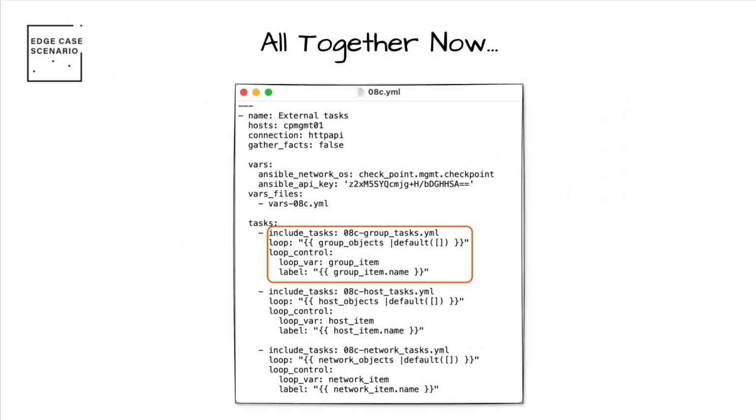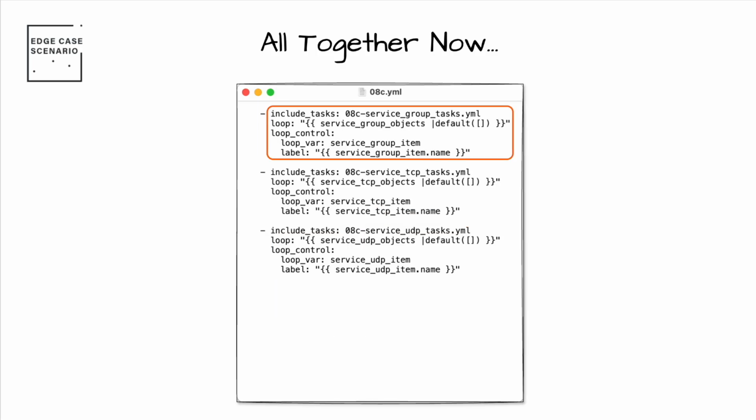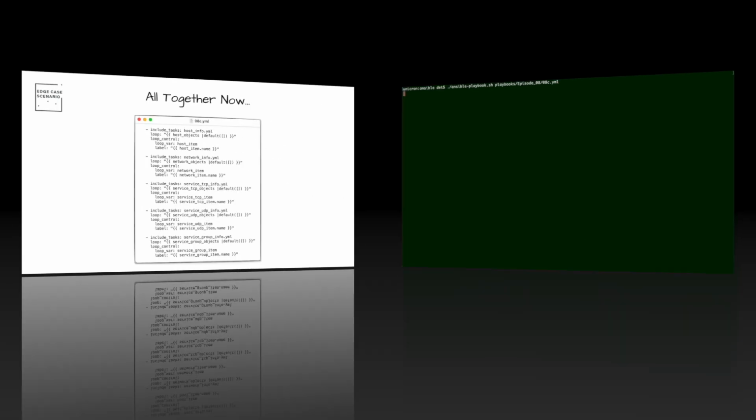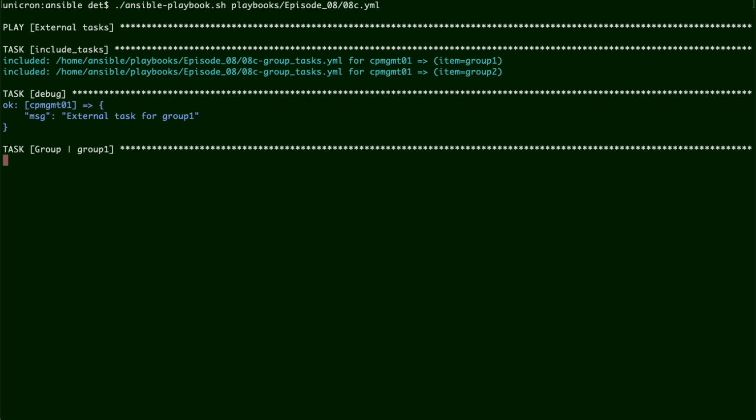Since we're now dealing with groups, remember the order of operations just as if you were doing this in SmartConsole. What must come first? Host, network, and service objects, or the group objects? Well, again, that depends on where you decided to define the object's group membership. I chose to define it on the objects, so I need to create the group objects first, which will be empty. If you chose to go the other way, then you need to create your individual objects first, then the groups at the end to attach the objects. Okay, save this playbook and run it.